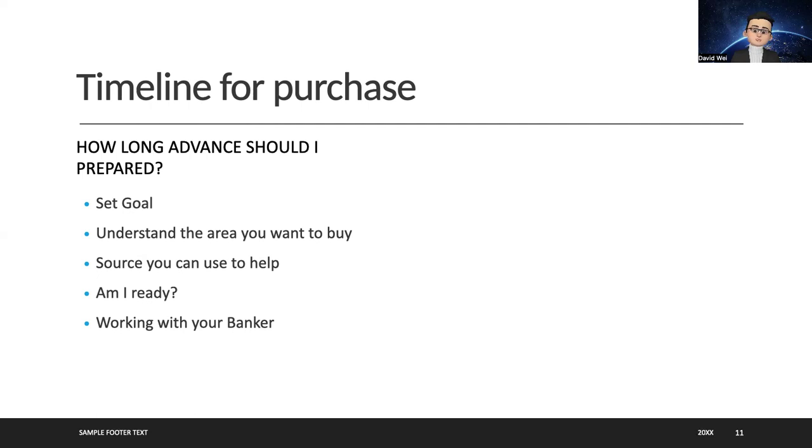So once you feel you're ready, work with your banker to understand what pre-approval and pre-qual are, which I'm going to talk about later as well. You need to work with your banker to know how much you can afford and how much your income can support. And then you probably get some increase on your job too, so you calculate that. If you're self-employed, then you need to let your CPA know, so they report properly and don't write off too much for you. A lot of the time a CPA will do their best to help you save on tax, but at the same time, it may cost you when you make a large purchase.